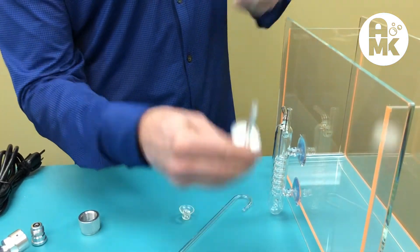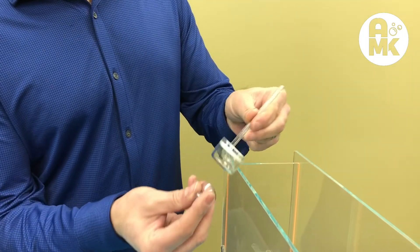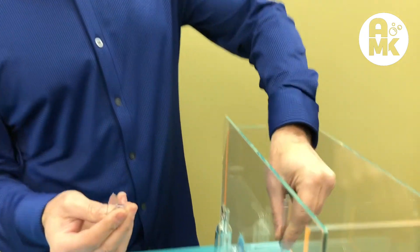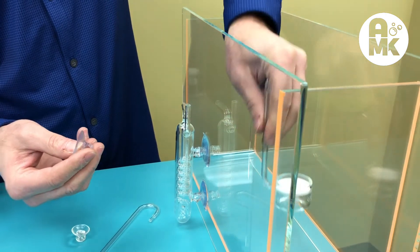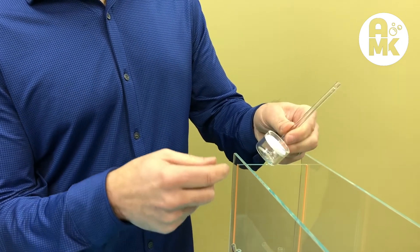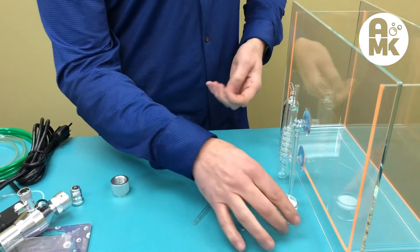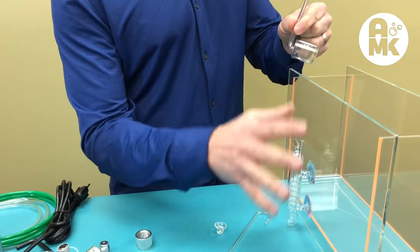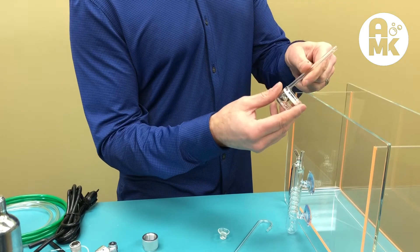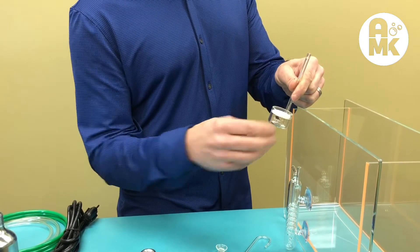We chose a Viv diffuser — Viv is the highest quality glass-blown ceramic, and all their products are top quality. Wet the suction cup before placing it, and position it at the bottom of your aquarium. Leave ceramic diffusers in water for at least 30 minutes — up to overnight — before engaging with CO2 to ensure they work properly. The only disadvantage of glass is that as algae grows you'll need to soak it in bleach. Hydro Aquatics also has brushed stainless steel units where you don't have to worry about that.